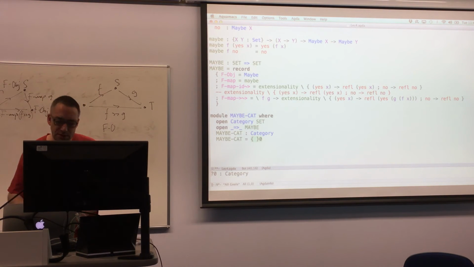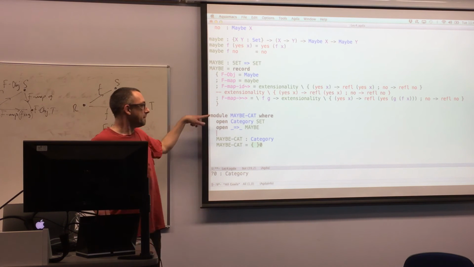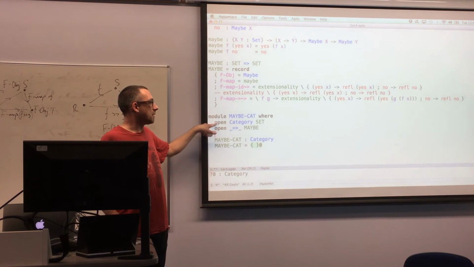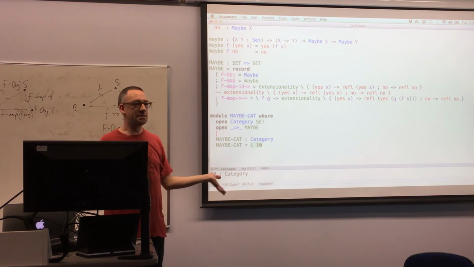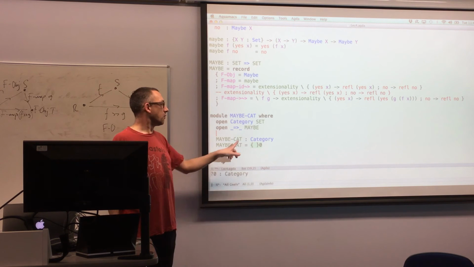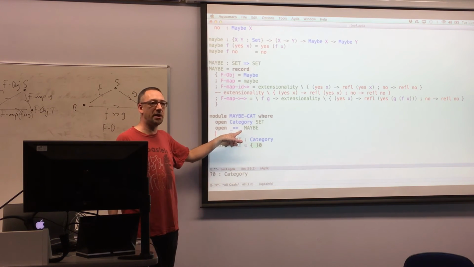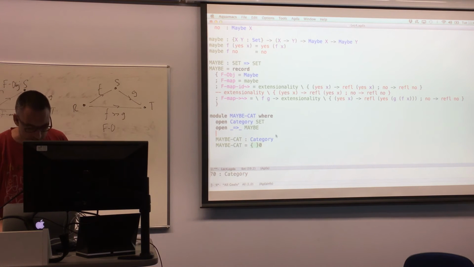Because what I want to do next is build another category. So here I'm saying I'm going to work within the category of sets. So let's just have identity and composition for sets. And I'm going to work with, in particular, the maybe functor, but I want to build a very particular category.